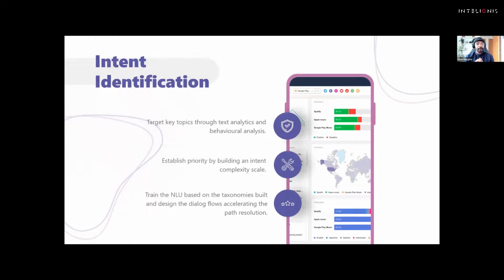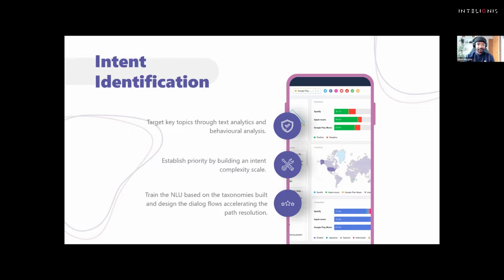So moving us from inception to design. Where to begin? In order to target key topics driving consumer pain points, there's a number of options such as voice and text analytics, utilizing sentiment data, survey verbatim, site behaviors such as time on page, which is one of my favorites, or points of abandonment, things like bounce rate. It gives you the ability to then go ahead and build a library of taxonomies based on these points, and this is essentially your area of opportunity.